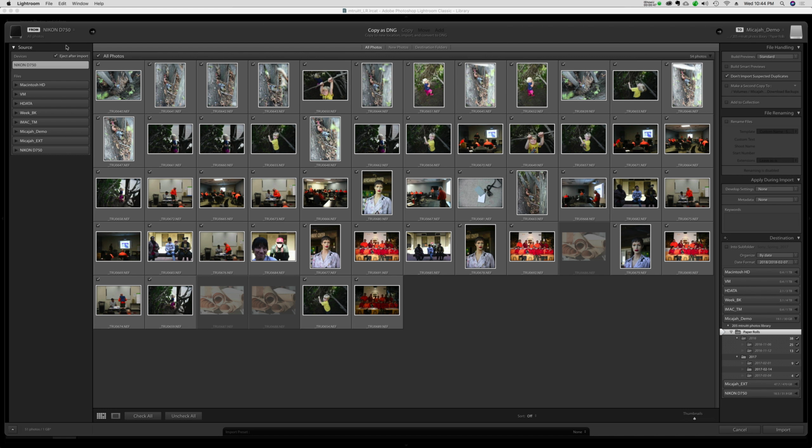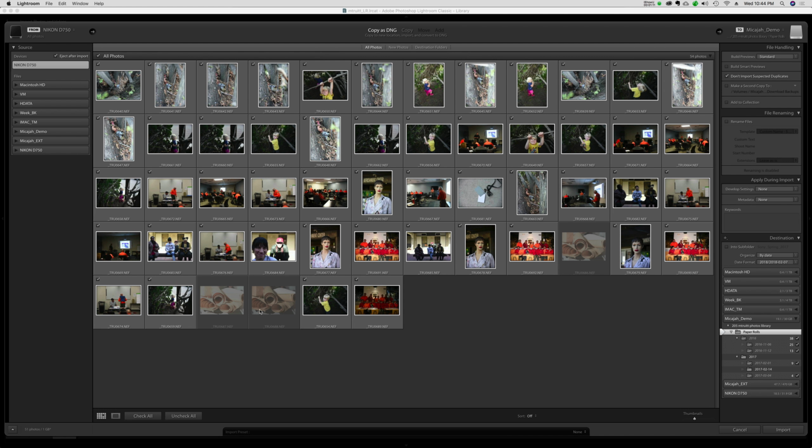So over here on the left, we've got From, and if I click on here, there are different places. So let's say the photos were already downloaded to the desktop. You could pick Desktop, but I'm going to stick with my device right here. Now there are all these different places it could come from because I have so many hard drives on my computer, but we'll leave it like this. Now in the middle, these are thumbnails of everything that's on that memory card.